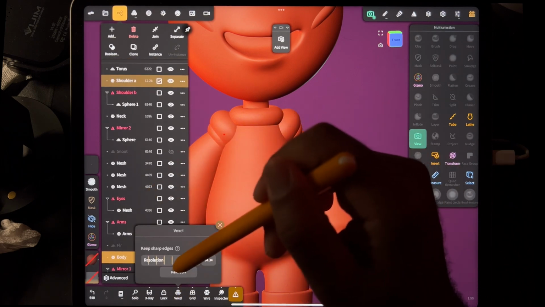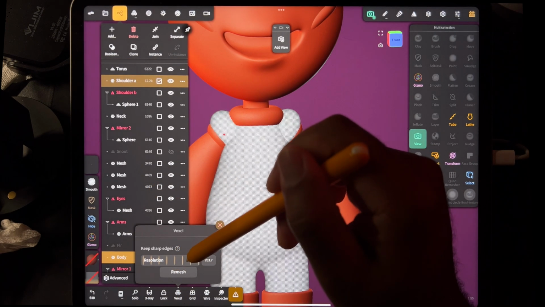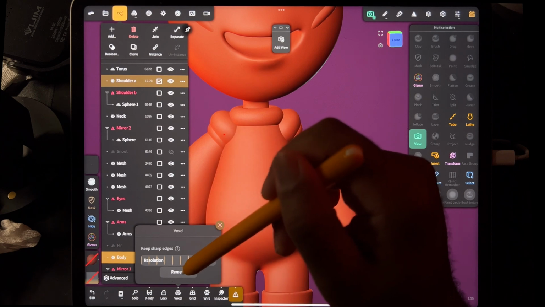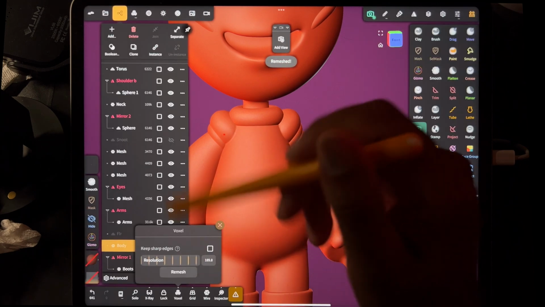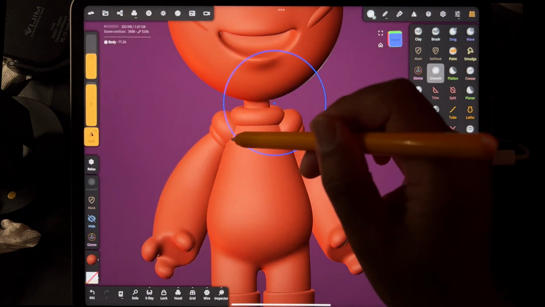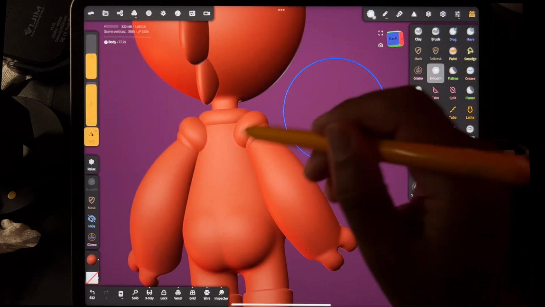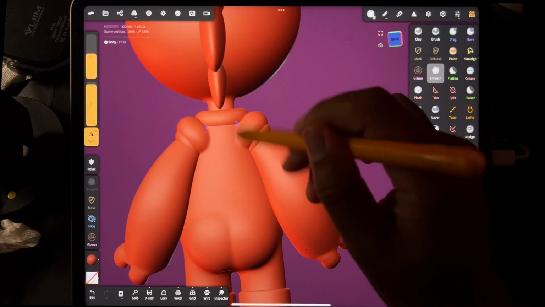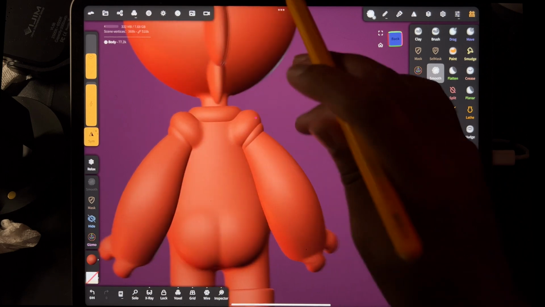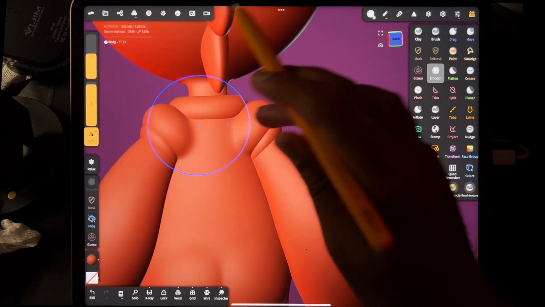And let's see what it looks like if we voxel remesh them together, we'll do like 189 or so. Take smooth and just kind of smooth this a little bit. Kind of smooth that back here a little bit. And it's kind of nice. It just looks like part of the suit.